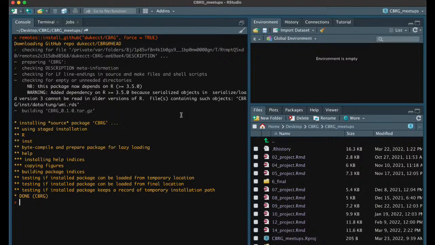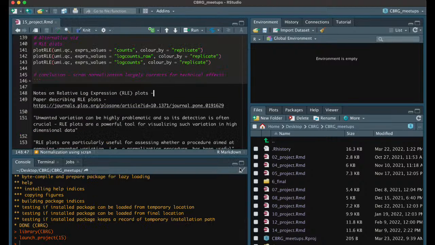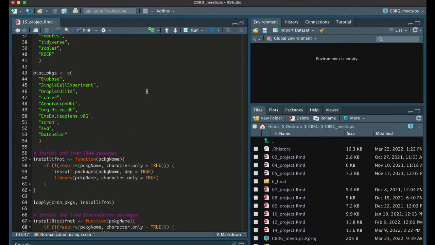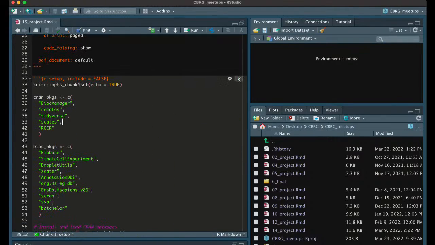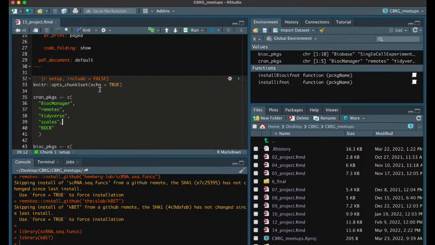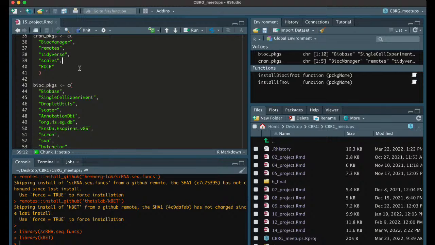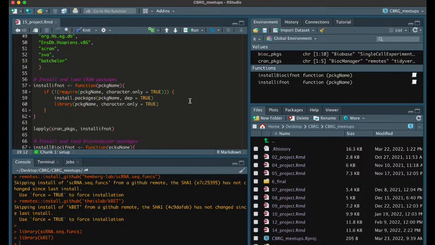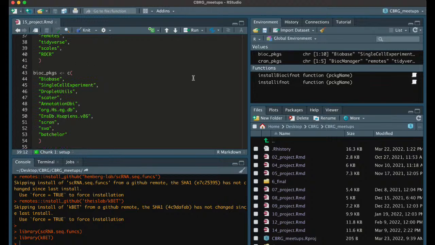All right, so this is installed. Hopefully it's installed for you also. And after it installs, just load the package as you would with any other package, library(CBRG), and then launch today's R markdown file. So it's meetup 15, so we do launch project 15. And once again, as always, we begin by running the setup chunk. This will look to see if you have these packages installed. If you don't, it will install these packages, and after installing all the relevant packages, it will load all of them. Once again, all of this very nice code was written by my colleague Paul.